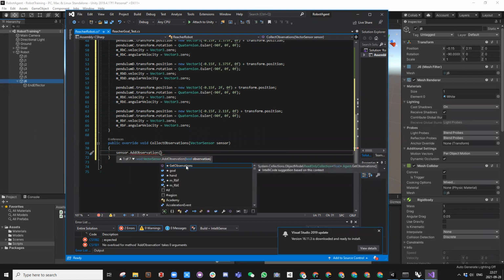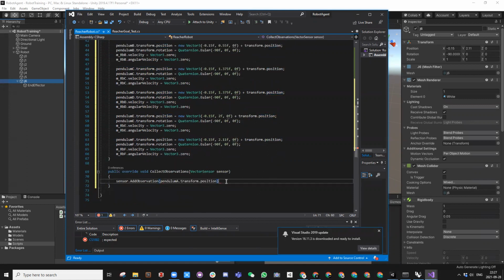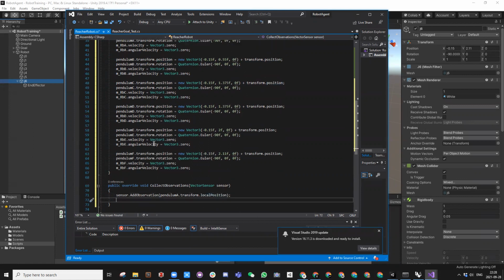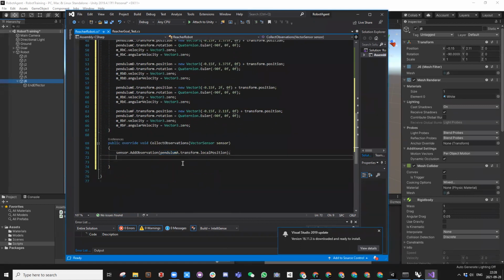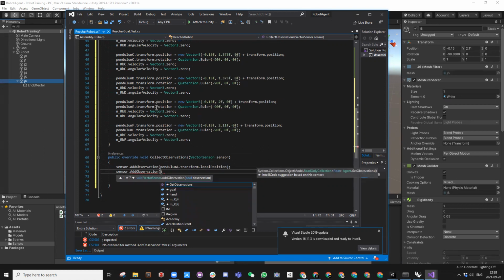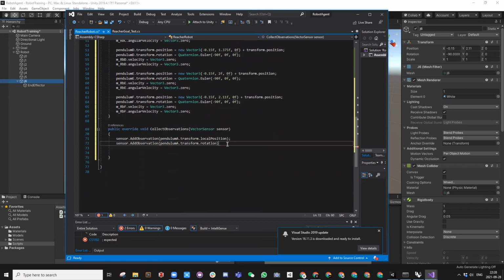We are going to add an observation of the first joint, for example, the position. Ctrl+C, Ctrl+V. But we are going to use local position instead. And we are going to also add the pendulum transform rotation.